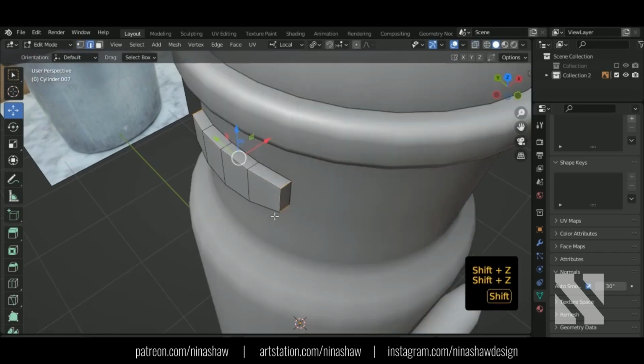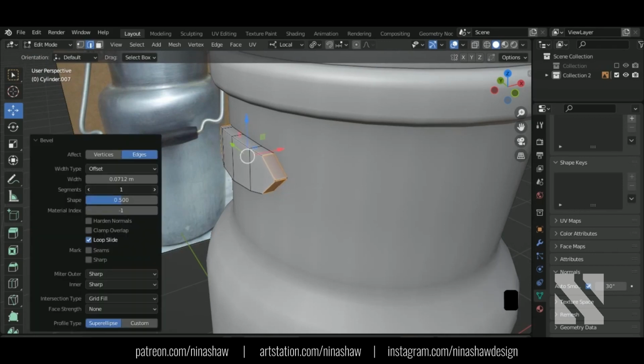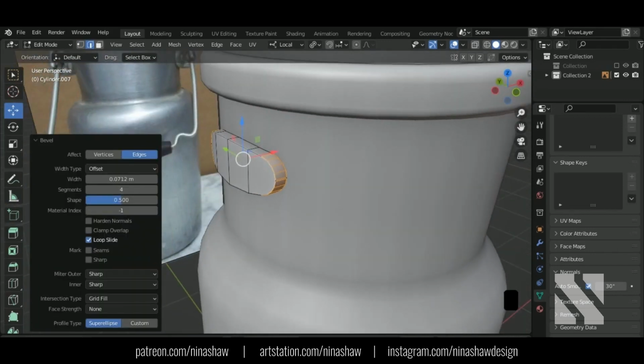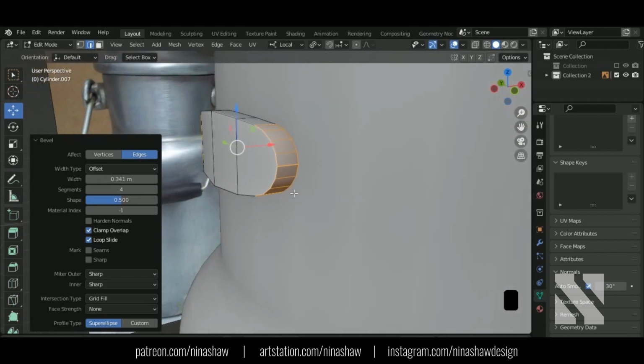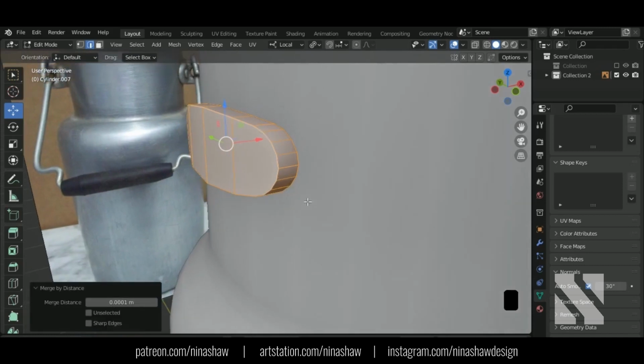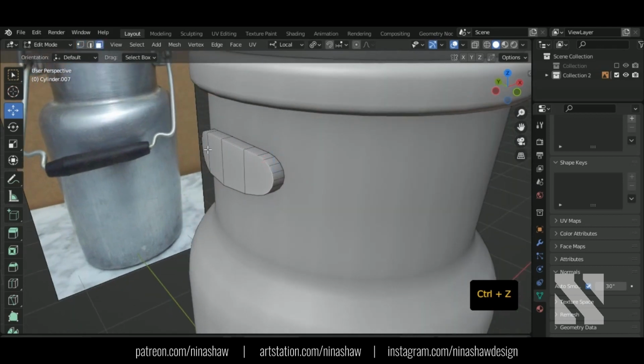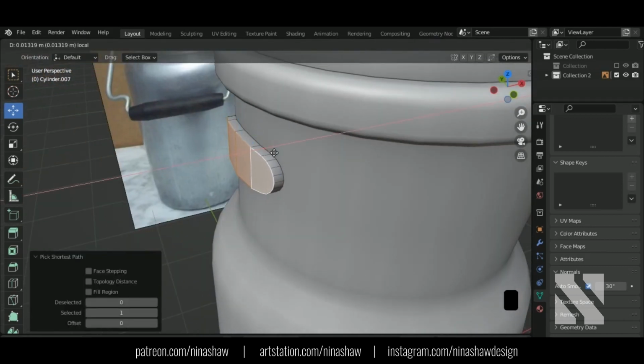Now let's bevel these edges with 4 segments. Clamp overlay. Now we need to merge the vertices. Click M and by distance. Okay.